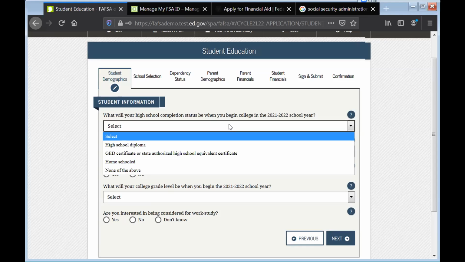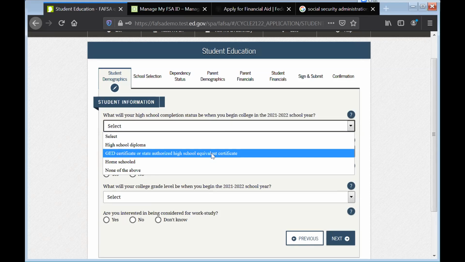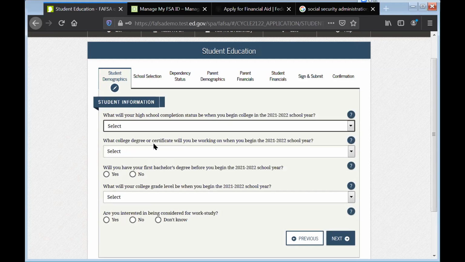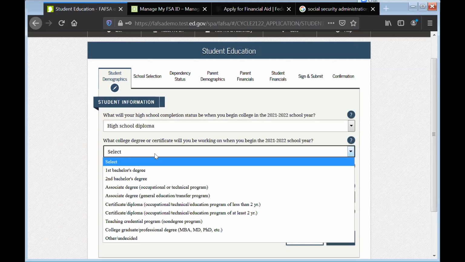They want to know when we finish high school, what kind of degree are we going to get from our high school program? So you're in a traditional high school, you're not like in a GED program. So you're going to say the high school diploma is what you're going to get. And then they're going to ask you, when you go to college, what degree or certificate you'll be working on. Now, these aren't trick questions, because sometimes students will ask me, they say, oh, Mr. Turner, I don't know. I want to go to a 4-year college, but I might start at a 2-year. I don't know. Here you could put your preference.